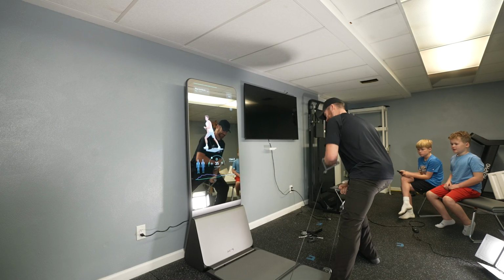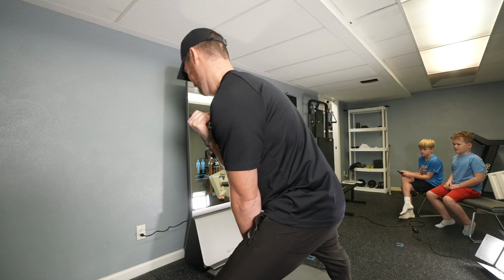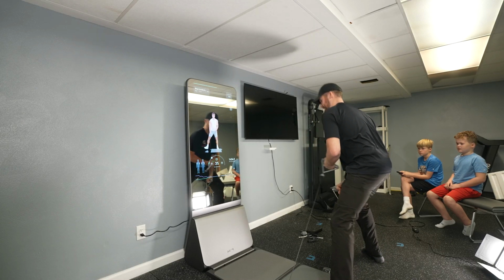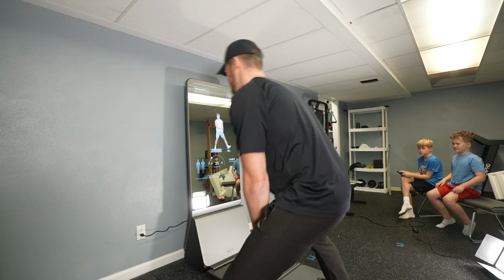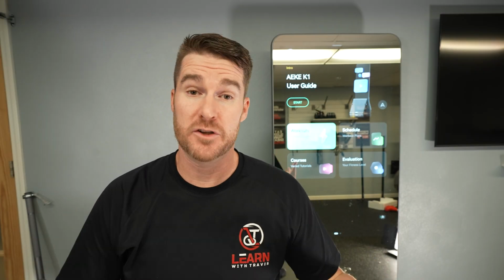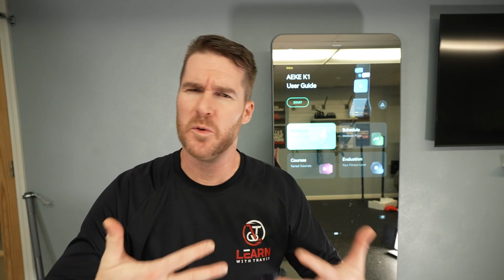We talked about this amazing screen, but it's also a mirror. And that again adds to the experience. When you can see yourself, you know, oh man, I'm not doing that right. I thought I was standing straight up, but I'm leaning, or I've got some funky angle going on with my arm. You see the instructors, you're comparing to them. You can use that mirror to better do what you're doing, understand what you're doing, and use that information, but still see that screen extremely well. So it's kind of like a dual input.